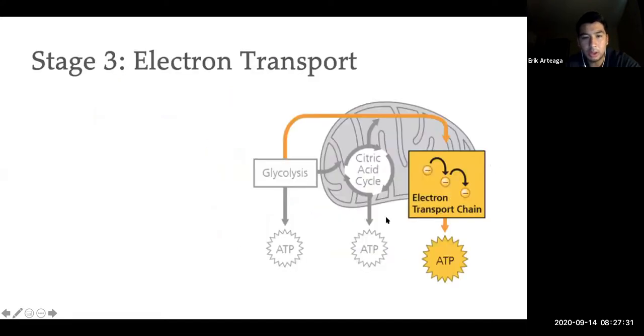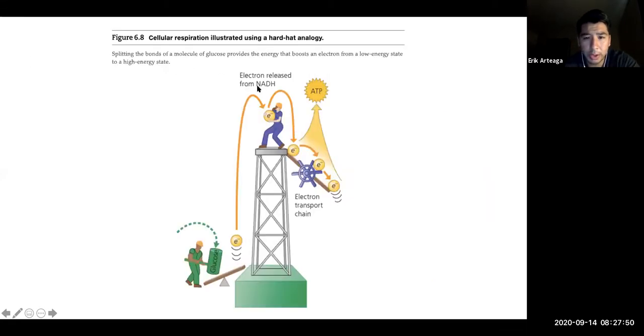All right, so now we're gonna go and talk about the electron transport chain. Again, this is where all those NADHs are being dumped onto or plugged into. And again, this is what's gonna create that electrochemical gradient or that electrochemical potential. All right, so here we have these NADHs. This is kind of a little graphic showing how these electrons are going to be working.